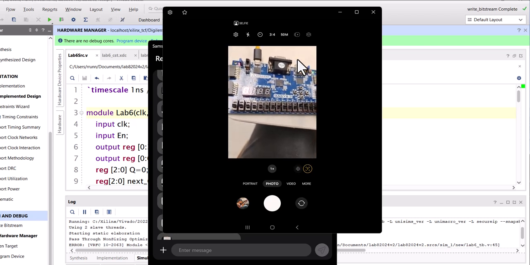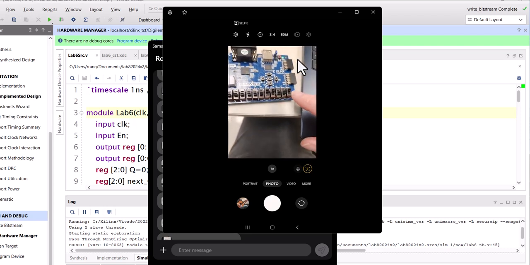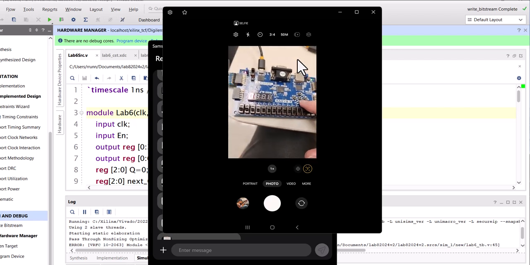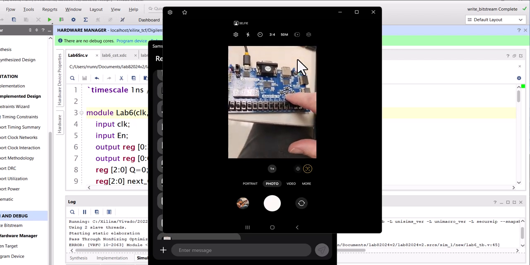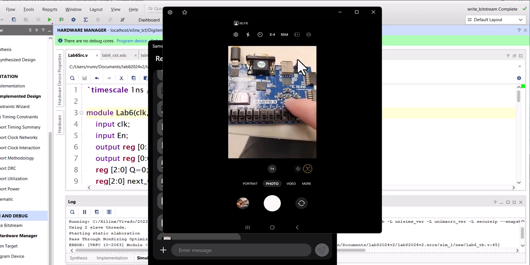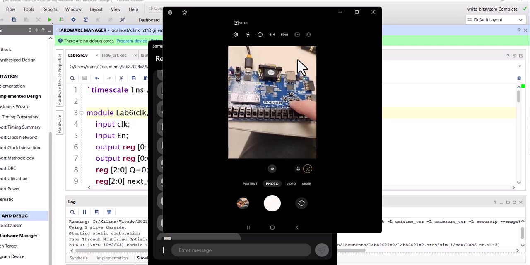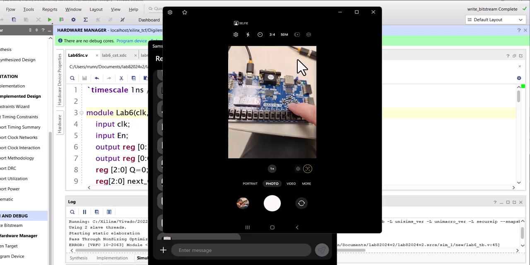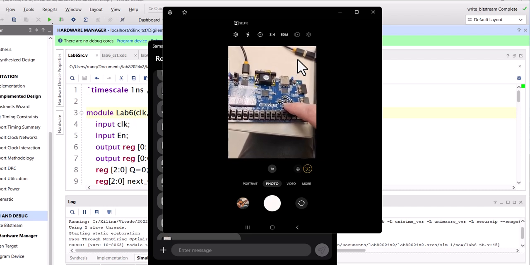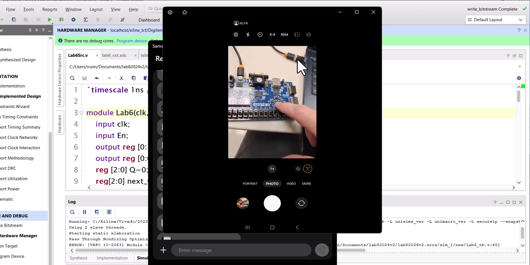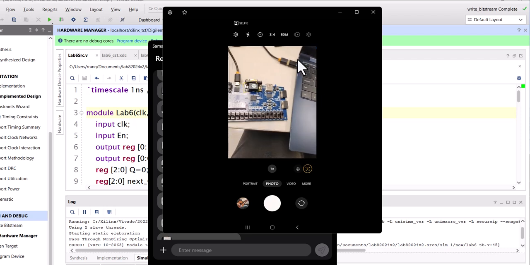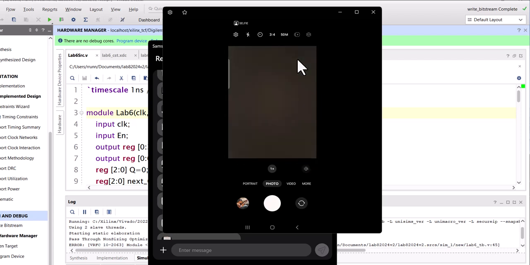But when I turn the enable switch on, so enable turned on, and now, last time I did this, we had it advance through the different displays with a different count sequence, but you can see that that's what it's doing, with a little bit of glare there. So that is the basic idea of what is supposed to happen, except it's supposed to be just on a single display. Okay, so now let's go back and figure out what our state table should look like.